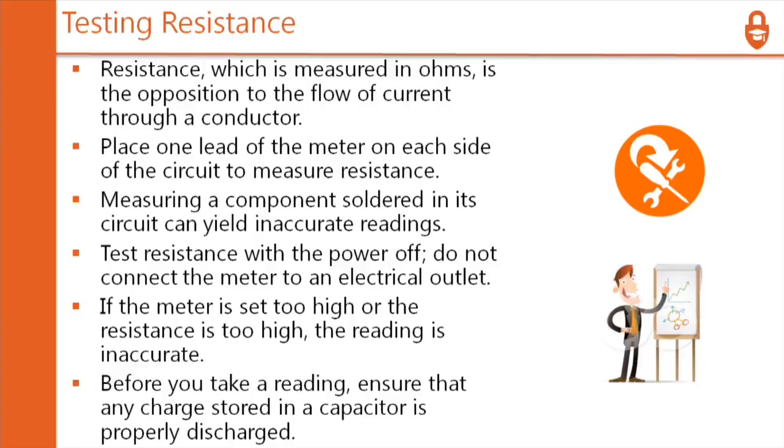Before you take a reading, ensure that any charge stored in the capacitor is properly discharged. How do you discharge a capacitor? Say somebody comes running at you to attack you with a capacitor, a big one, and you're like, oh man, that's enough to blow me in two. But you see two metal wires coming out of the bottom of the capacitor. That's what goes into the circuit board, and you've got the can at the top. And we told you if they're bulged at the top, they're bad. If they're bulged on the side, they're bad. If they're bulged on the bottom, they're bad. So how do you know if they're discharged or charged?